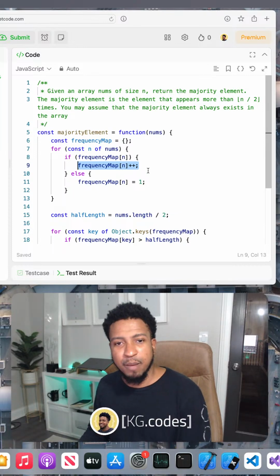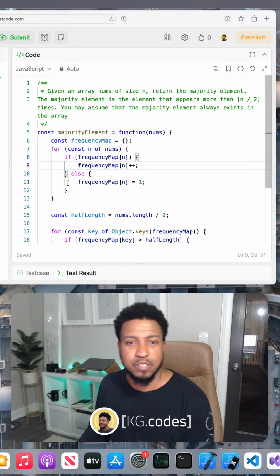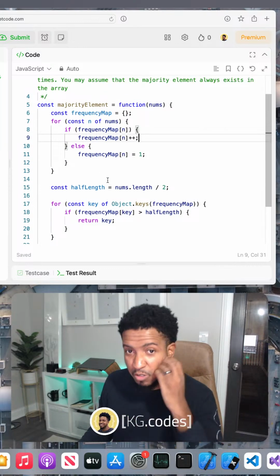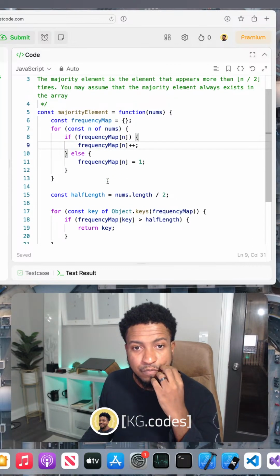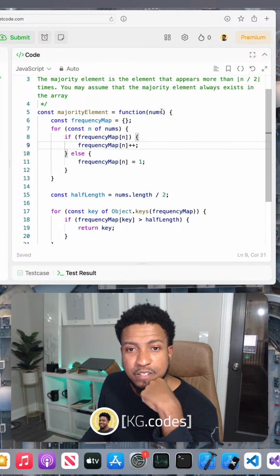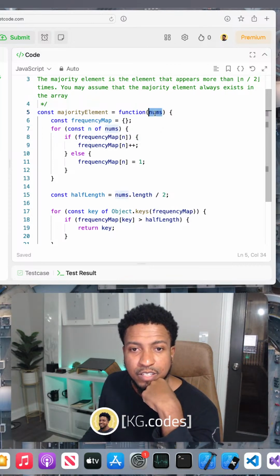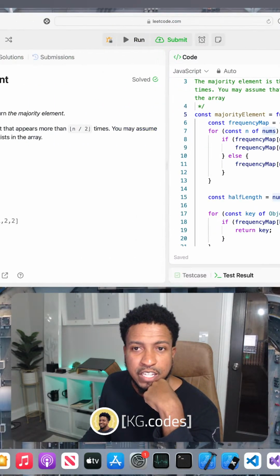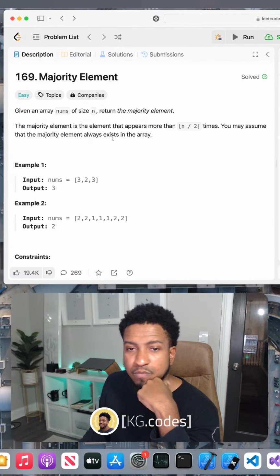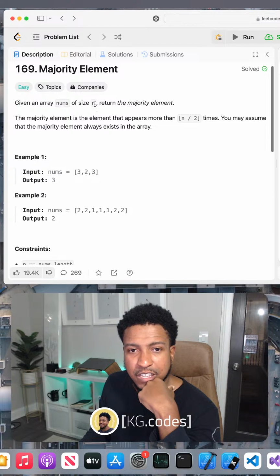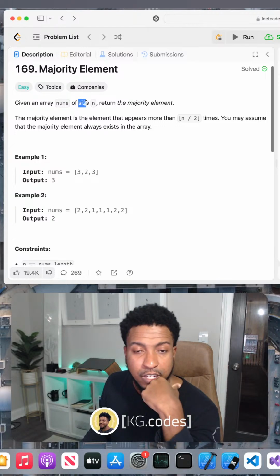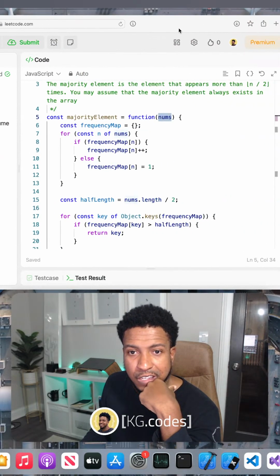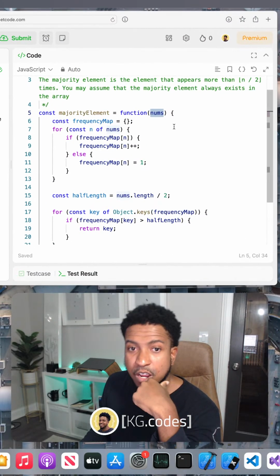So I'm about to get to that, but let me talk about space-time complexity first. Time complexity of this, I didn't even think about it. Like I said, it's based on the size of the input. Most of the time we represent the size of the input as n with big O notation, and here they already gave it to us. They said the array size of the nums array is n, so let's just call it n.